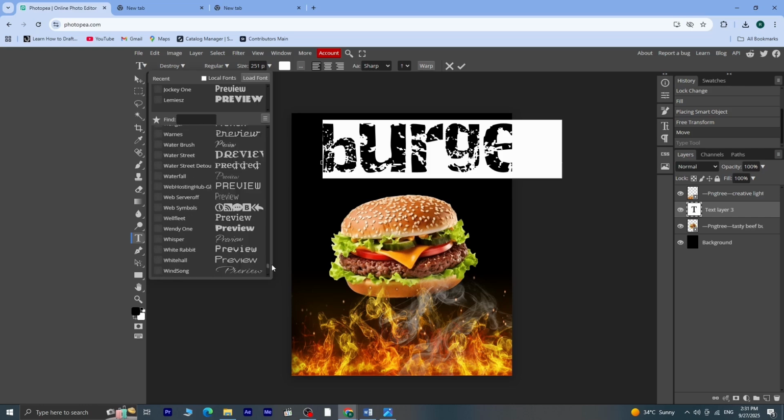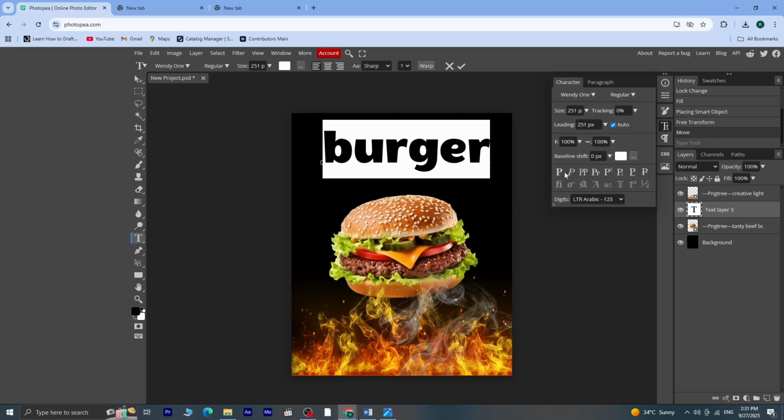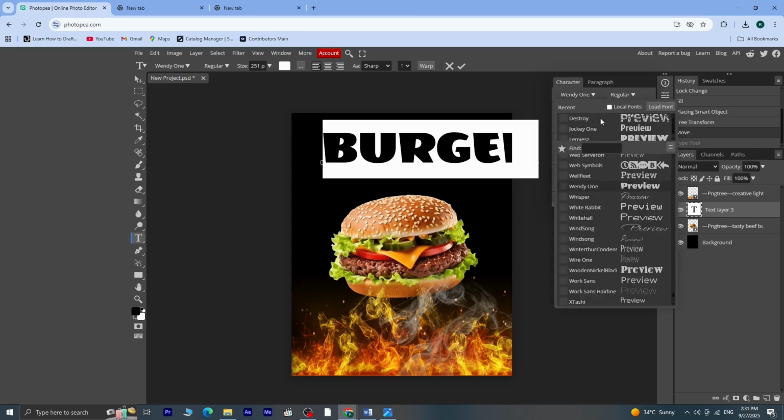If you want to open more type options in Photopea, look toward the right side of the workspace where you will see a panel with a T icon. Once you click on that, it will open the character panel, and here you'll notice that the options are very similar to what we see in Photoshop as well. From this panel, you can adjust a lot of things like making your text all caps, applying italics, adjusting spacing, and more. You can also change the font family from here and select whichever style you prefer for your design. Let's go ahead and pick this particular font.